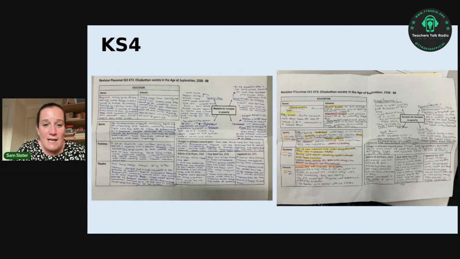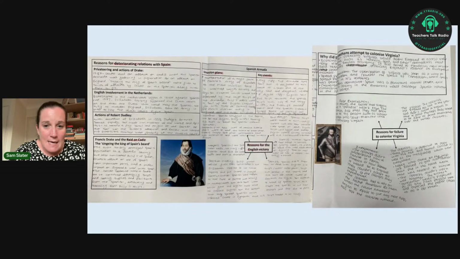But also what I was really impressed with on the right-hand side is that this really shows how confident the students become in revision, and their independence. Because I didn't tell them to create a key and to highlight their notes. They've gone ahead and done that on their own, which I think was fantastic. But you can also see the care that they spend on these, and they want to use them. Again, we teach them, we say to them, you need a folder or something, you need to keep them safe at home. You need to be using these throughout year 10 for your mocks and your assessments, so look after them.